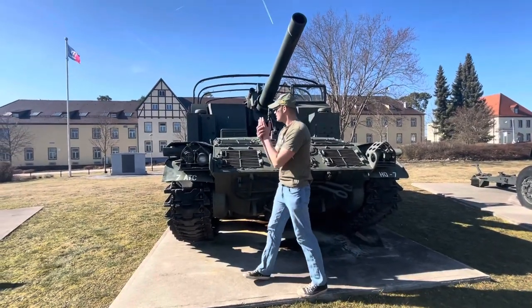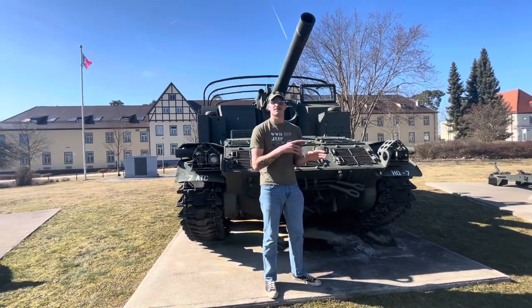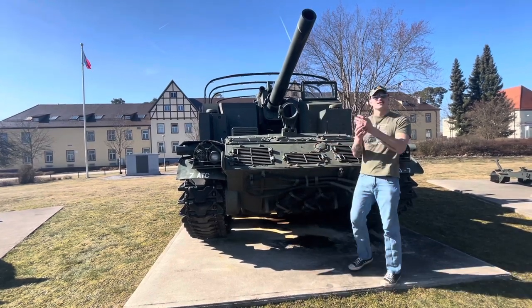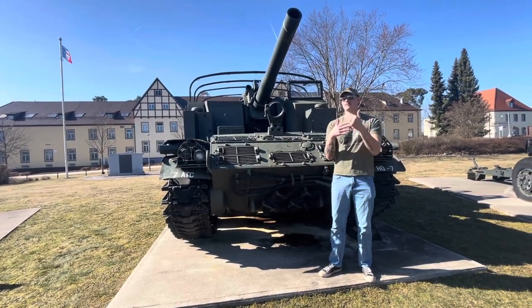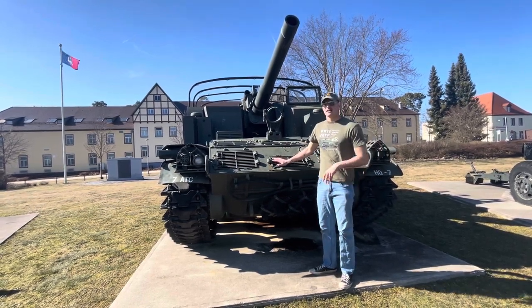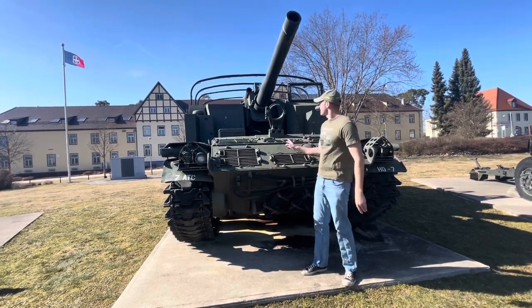Hopping into the history of this vehicle — not too much to say. It was designed in the early 1950s, similar to the last vehicle we looked at. It entered service in 1954, too late to see action in the Korean War. It served as mobile artillery for border defense in Germany and Berlin. They did not see action in Vietnam — their service life was cut in 1963 by the U.S. They were given out via lend-lease programs to the British and the Turks, who used them in the Kurdish-Turkish conflict.